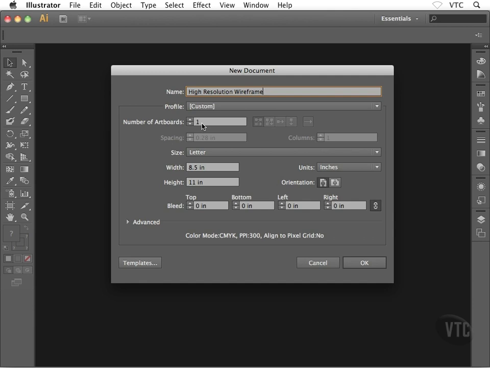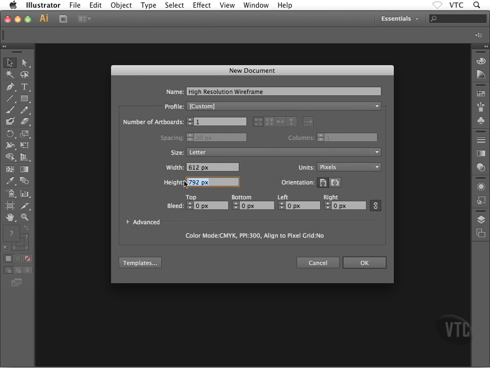And then I'm going to skip down a little bit. I'm going to head down towards the right-hand side where we have this Units drop-down menu. And I want to switch my unit of measurement. You can see the default is inches there. I'm going to switch out to pixels because the majority of web design makes use of the pixels unit of measurement. And that's what we're going to be making use of here. So let's go pixels, and then I'm going to head back over to the left-hand side, and I'm going to set up my width and also the height for our wireframe document.